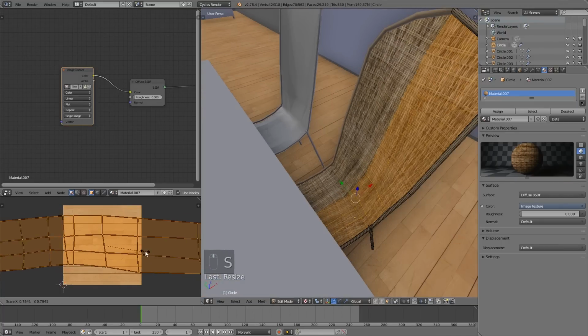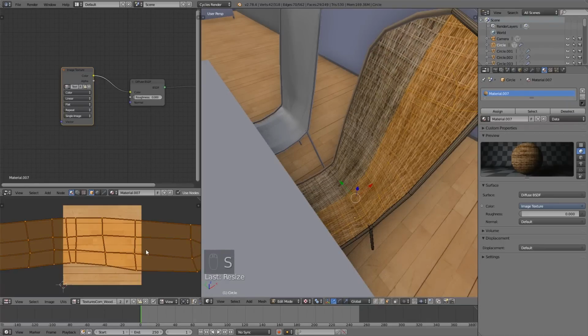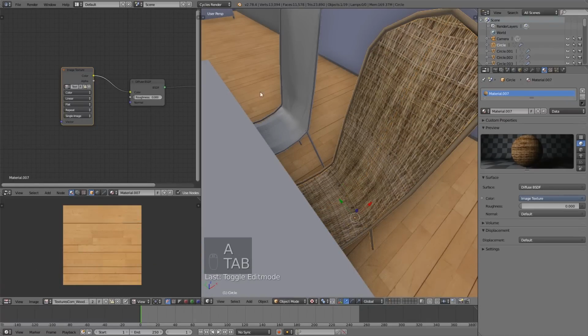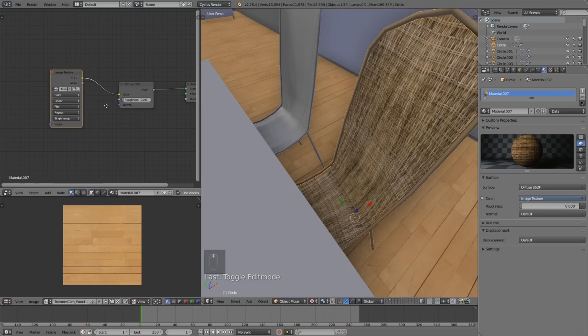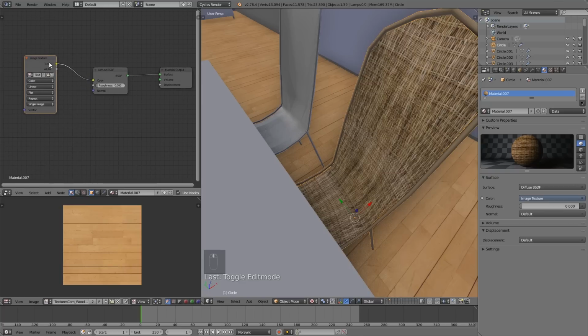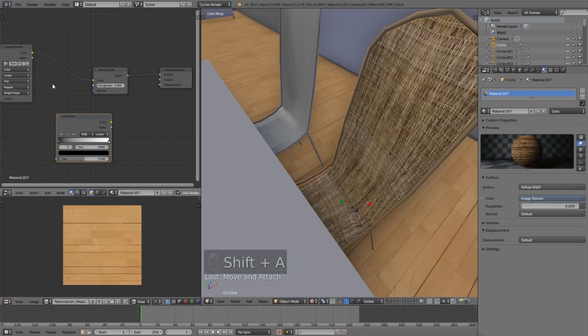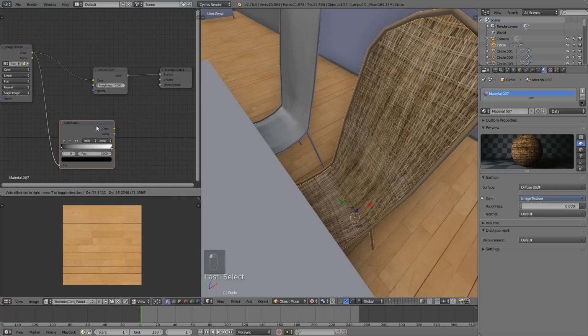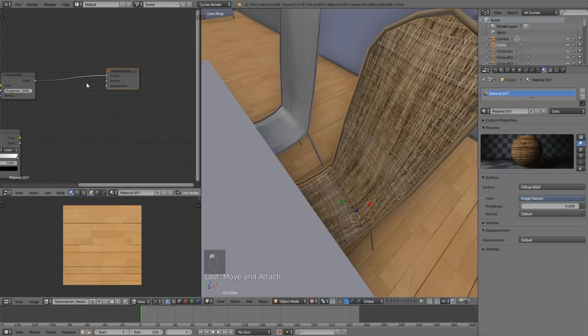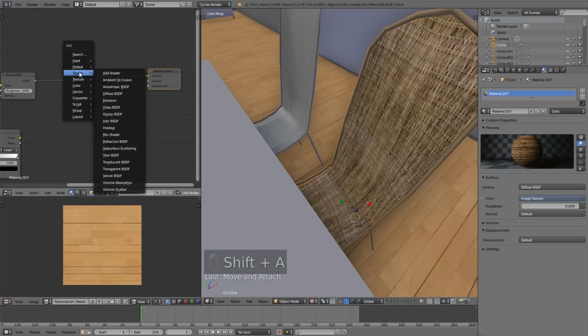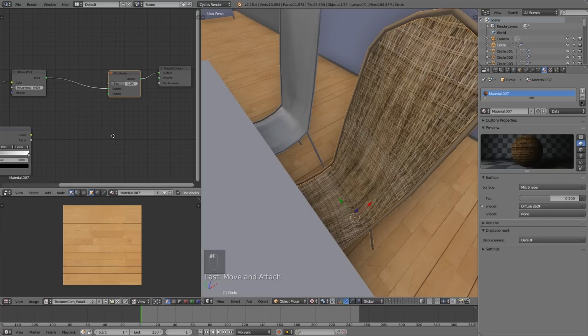And maybe slightly smaller. And that looks pretty good. So to make this material now, I take a color ramp, convert a color ramp, drop it into the factor, and this is going to be the factor of a mix shader controlling the transparency. So let's just do that first and foremost. So it's going to be a shader, mix shader. Man, I'm having a hard time finding that mix shader today.